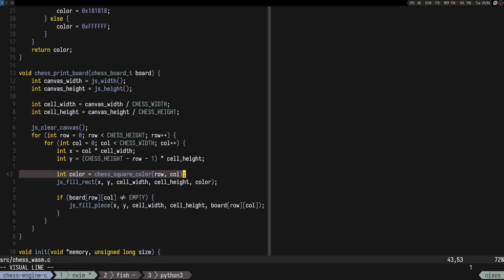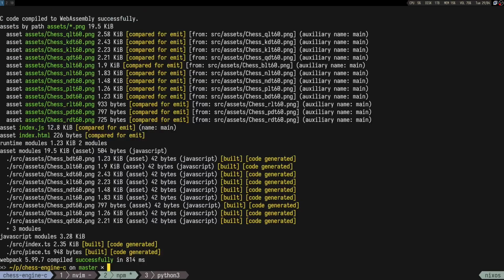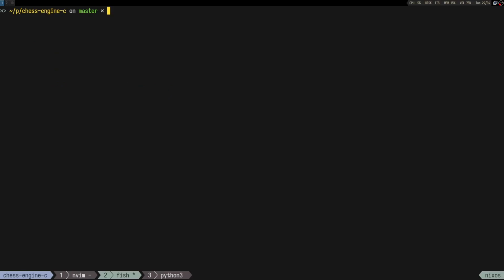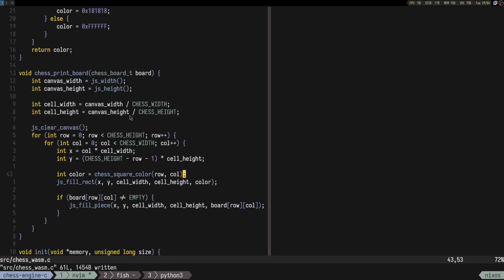Row and column. Well, I mean, you know, in chess they are called, I think, what they are called. I mean, I call them row and columns. I don't really care, but I think they are called differently. Maybe it's like a file for the columns and something else for the row, but I don't know, because I don't really care. I want just to have an AI that can beat, you know, noobs at chess. I mean, if it can beat me, then I'm happy with the result, honestly.